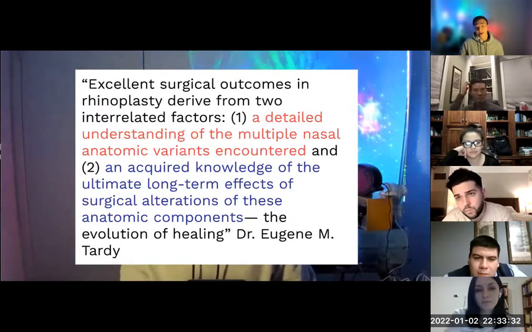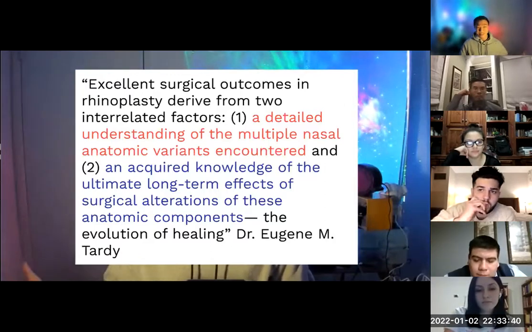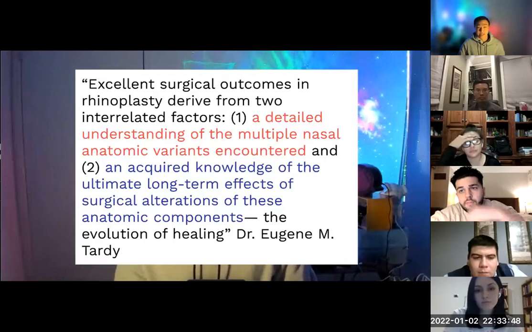So seeing your patients back, not only the immediate post-operative period, but also 6 months, 9 months, a year, 2 years, all of these monitoring opportunities are opportunities for us to learn from what we do intraoperatively. So this post-op monitoring provides a very essential component to getting good, consistent results.